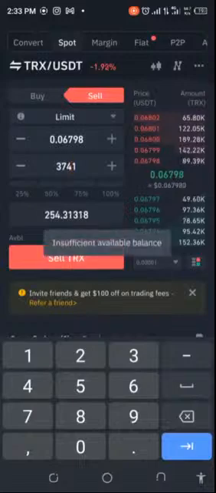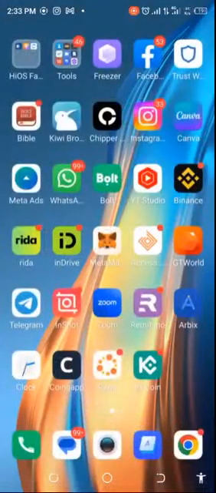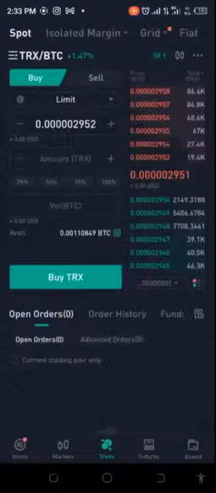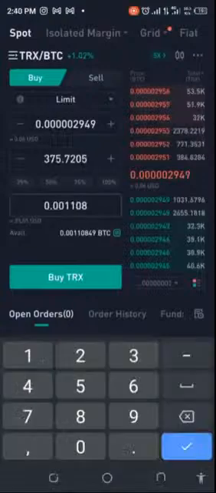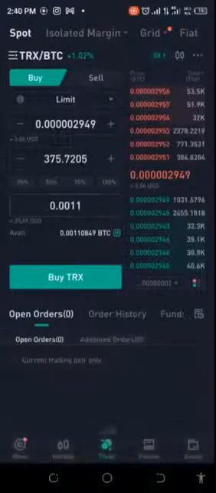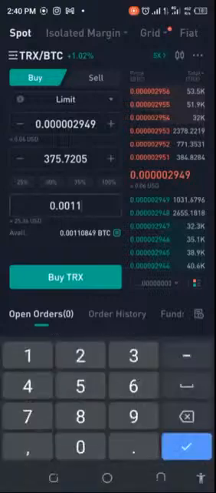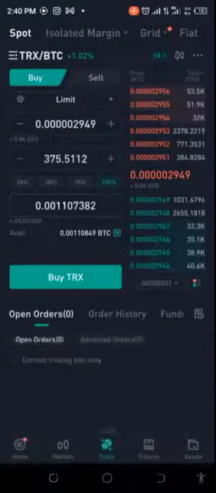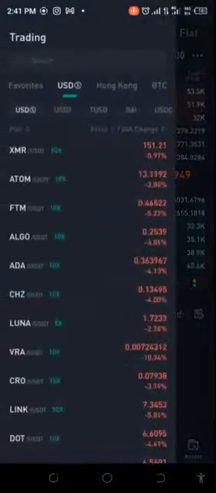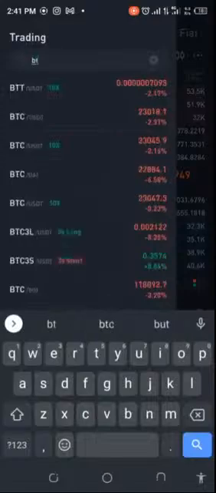Wow, it looks like we are not going to make so much, but let me go back and see what is going to happen. So this is what we have right now. We need to change this to what we can actually use and make this profitable for us. Let me try and see if I put 100% here, what's that going to be? 375.51. If I change this to BTC USDT, what would that give me?